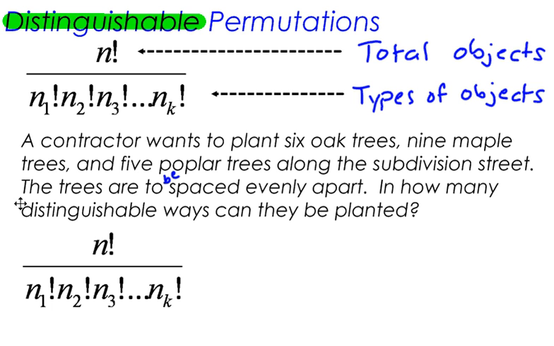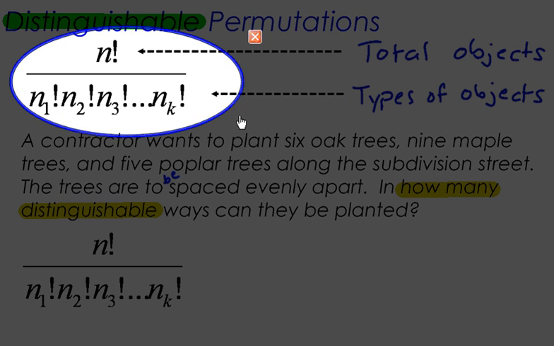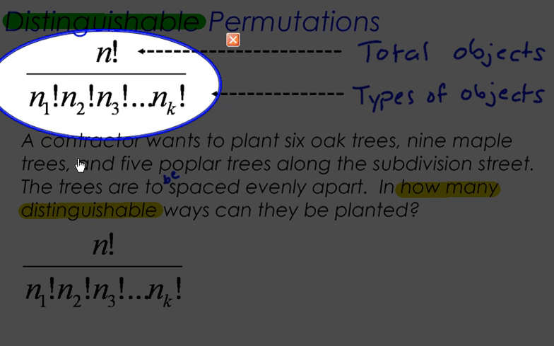You've got to look for these key words. When you say distinguishable, how many tells you that you're either going to go with a permutation or a combination. But when you see distinguishable ways they can be planted, you want to go with this formula. Where n on the top is the total number of objects, and each one of these is the total number of objects for each type of object.